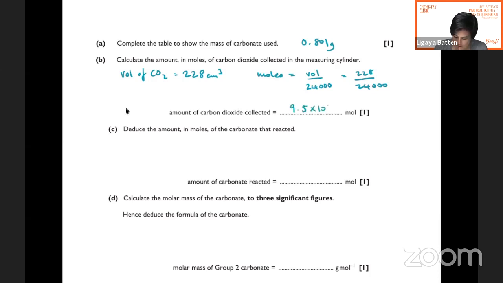9.5 times 10 to the minus 3, or if you don't like standard form yet, then it's 0.0095. Just a little side note in case you've never come across standard form before. All we're doing with standard form is basically showing where the decimal point should be. So if we have 0.0095, standard form is to write the number. So 9.5, for example, is going to be a number between 1 and 10 usually. It's usually written to 1 decimal place, but it could be up to 3 significant figures.